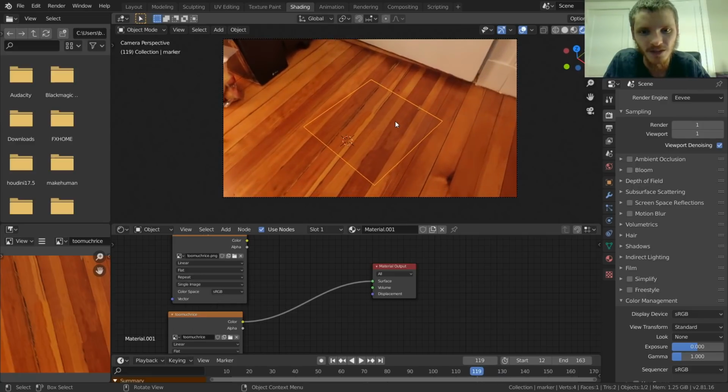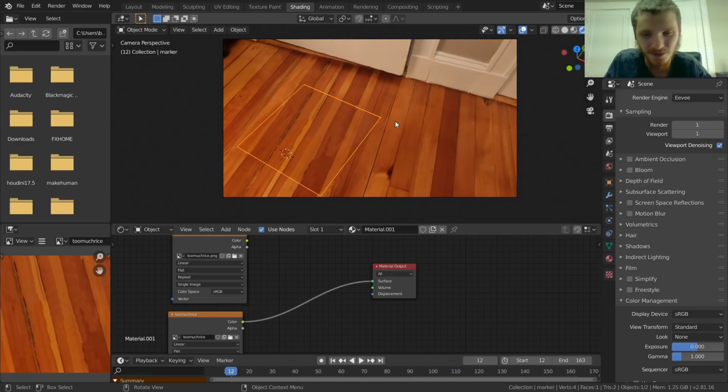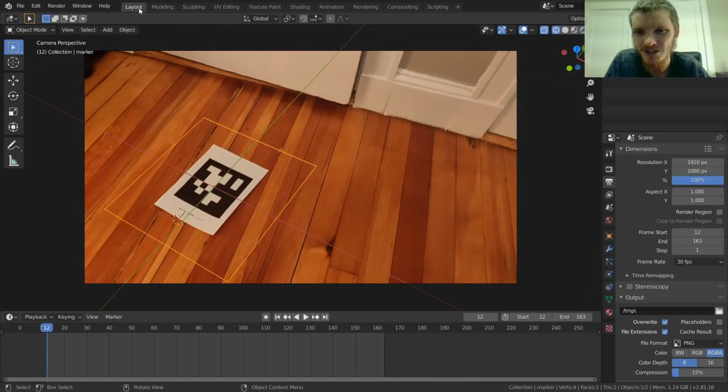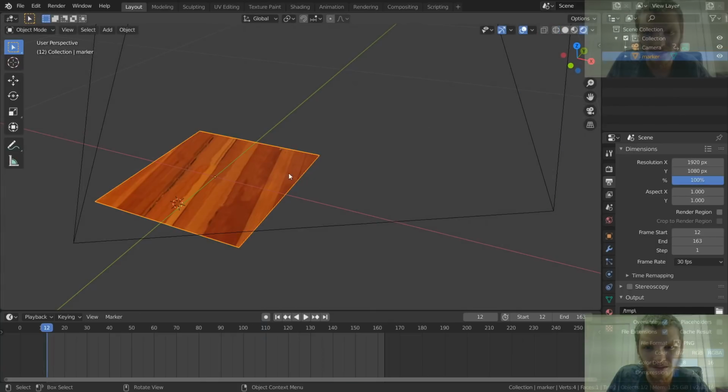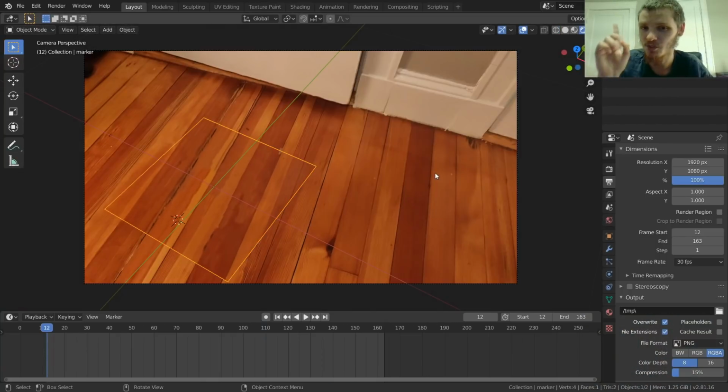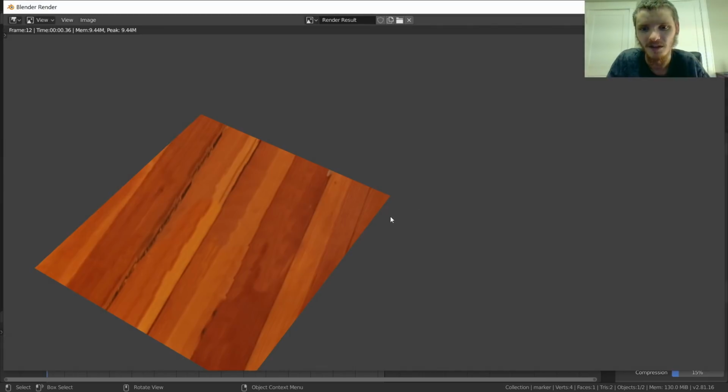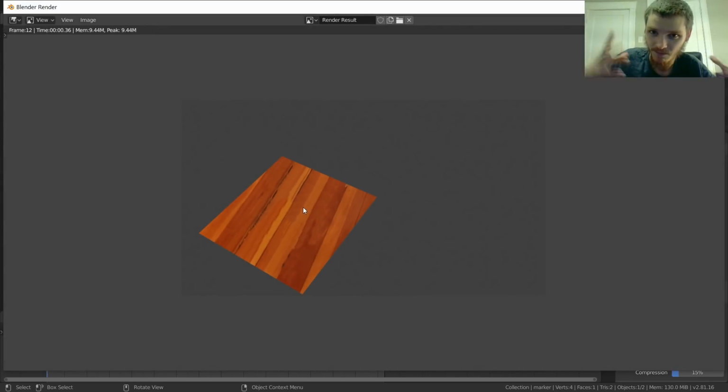Okay, cool. So let's say that we are happy with that. We're not, but let's say that it's good enough. Let's see what happens when we render a frame. By the way, is this updated? There we go. F12. Boom, you have our tile that we edited without the background, and in fact with a gray background.